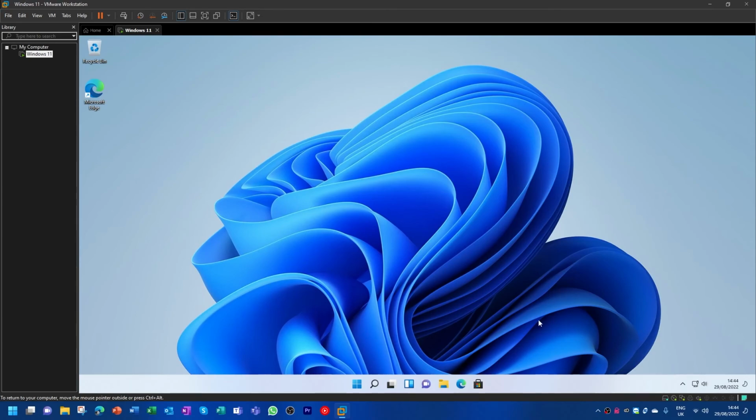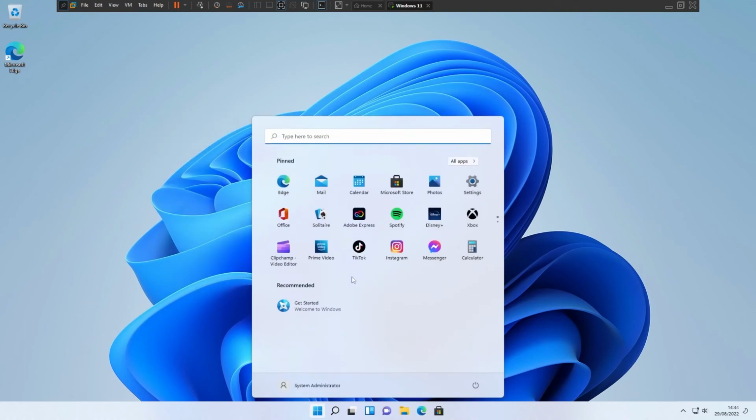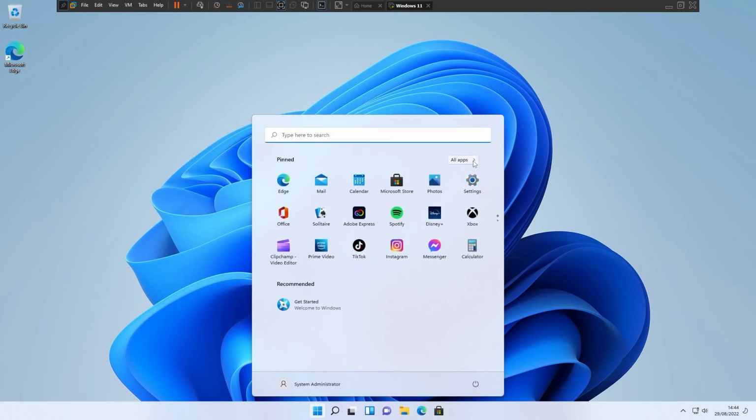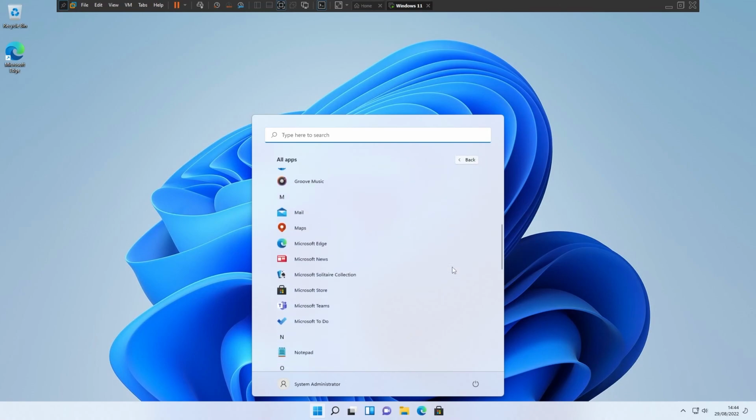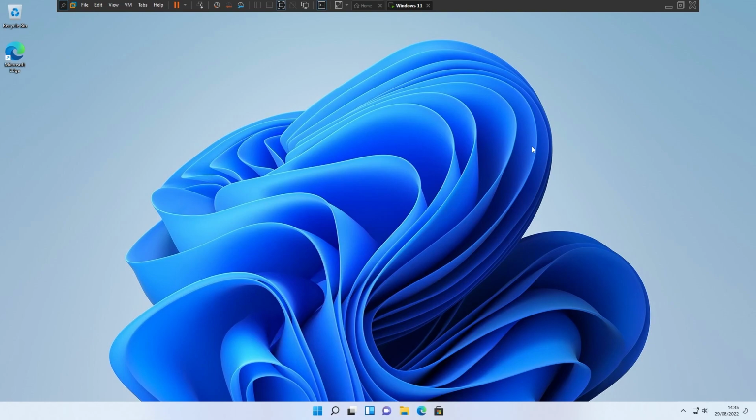To make the VM full screen, press this icon at the top, and it's now in full screen mode. As you can see, it's adapted to your screen size because we use VMware Tools, and you can use the VM for whatever you like. The VM has a shared clipboard with the host system, however you can disable this, and it's good if you want to do an isolated Windows experience for something or other.